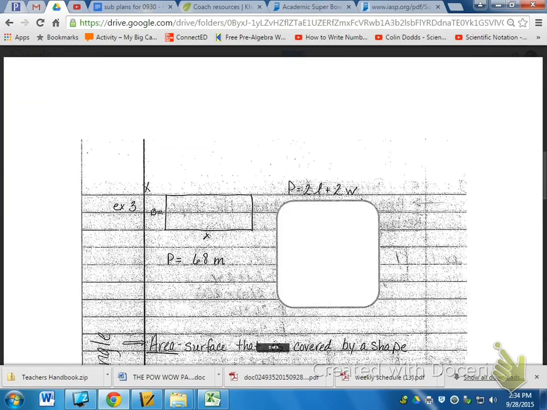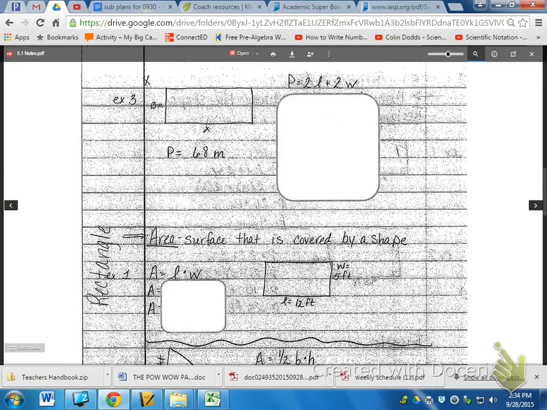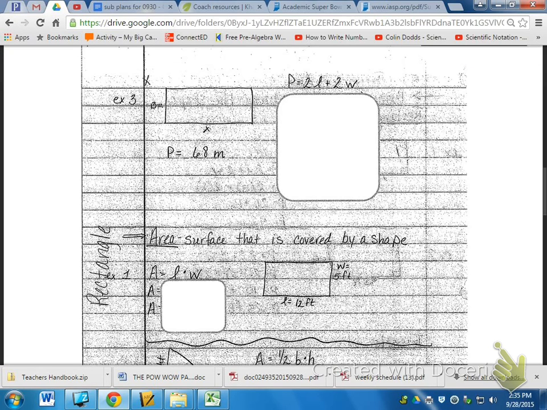All right. Let's see what else we're doing here. Now we're going to do one, and maybe somebody can help me with this one, where we have the perimeter of that rectangle. We also have that, and it's kind of hard to read, but this width looks like 13, and it looks like the length is x. So we're going to take this equation, P equals 2L plus 2W, and plug in the information that we have. Does anybody want to do this one? Okay, Josh, what would I plug in for P?